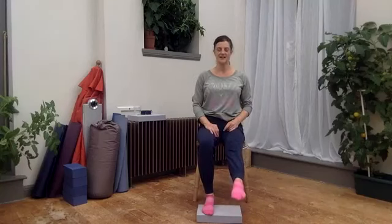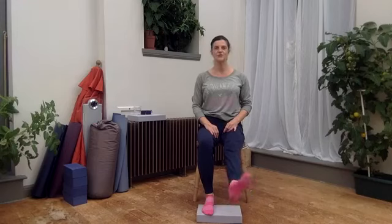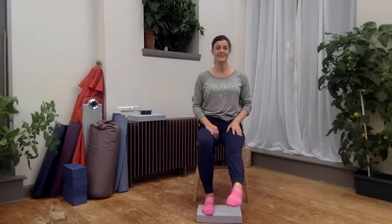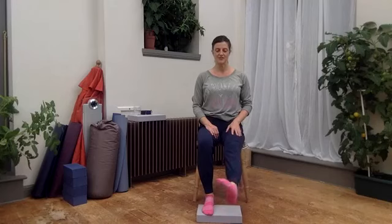So pointing that other foot out away from you, starting to take some slow, smooth circles, connecting it to your breath. Every breath out, I'd love for you to feel this release of tension as you breathe out. Remind your shoulders to relax. Just a little drawing in of that lower abdomen if you can at the end of the exhale.